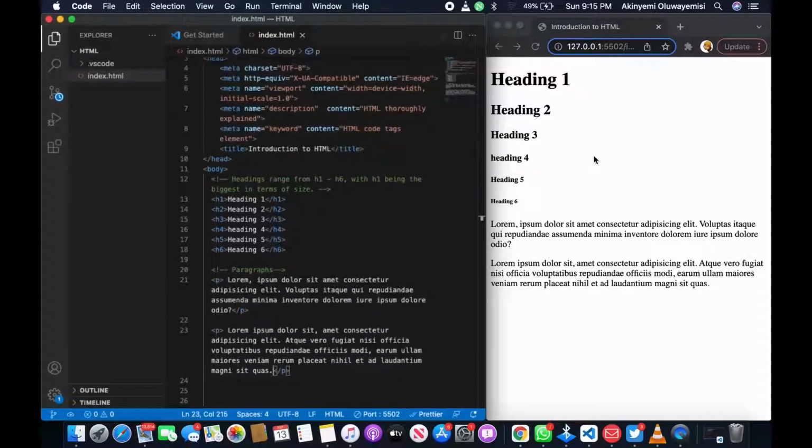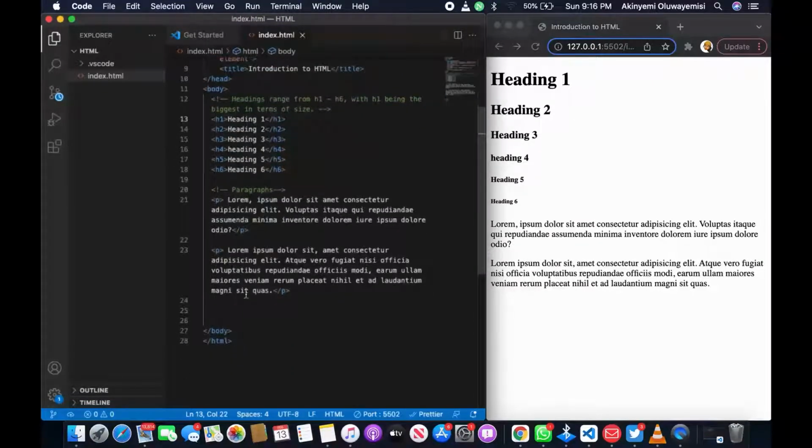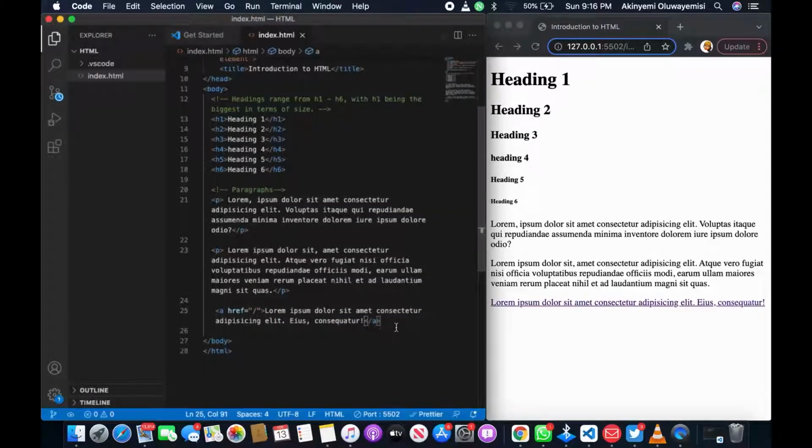The difference between block and inline is that block elements take up all of the width in this division. For example, this heading 1 that we used here, if it was an inline element, the moment I put the h2, the second element, it's supposed to come by the side. It's not supposed to go under it. It's not because I came below h1 to write h2 that we're seeing it like this. For example, if I use the anchor tag, which is an inline element, let's just write something. Then I put another.